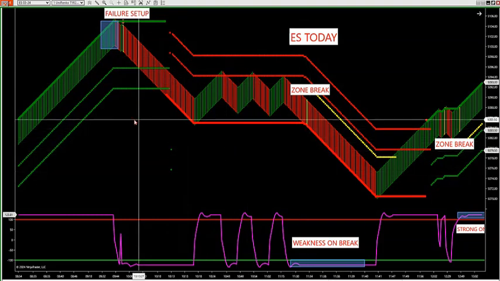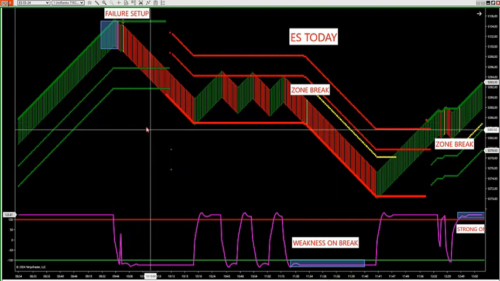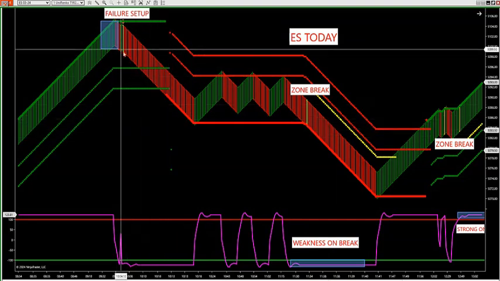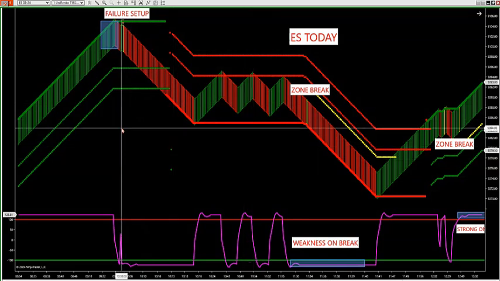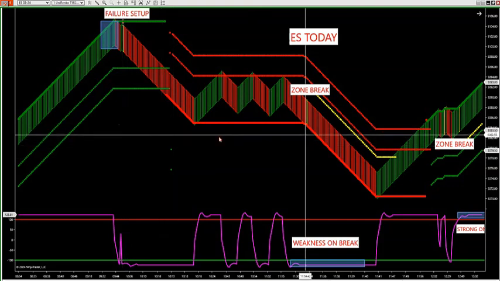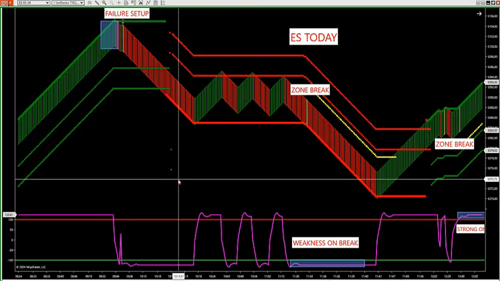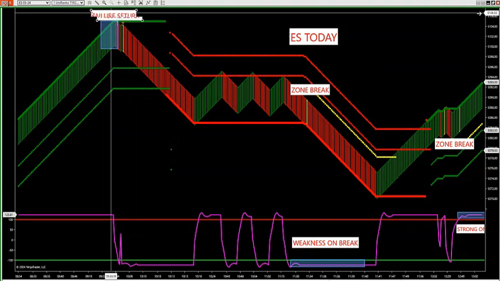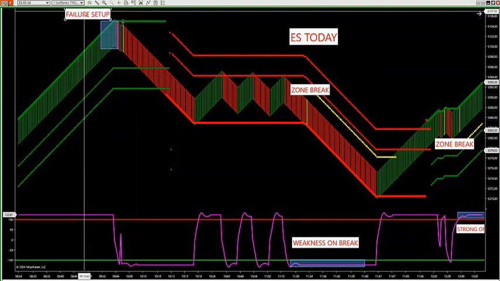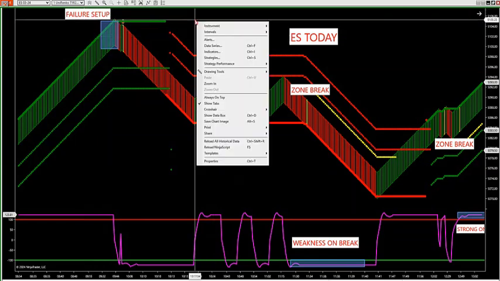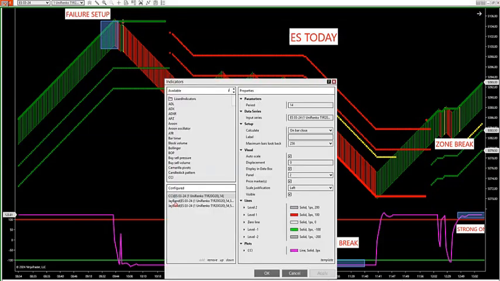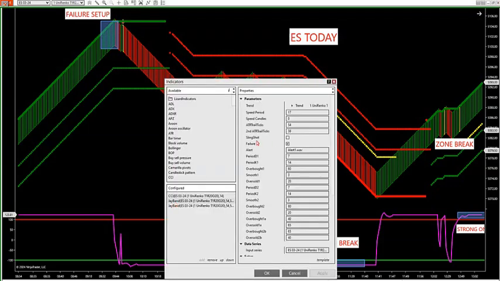There are two ways you can do it. Market profile was sitting down here at a high value area. There are only two ways you can take a retracement in the market, which is a corrective wave. One, you have to wait until you get back inside a high value market profile, which is over here on our white charts. Or two, you can look for a failure setup. On the indicator that we are sending out to you, there are only two setups marked. If I come into the indicator and look at it, it has a slingshot and a failure.